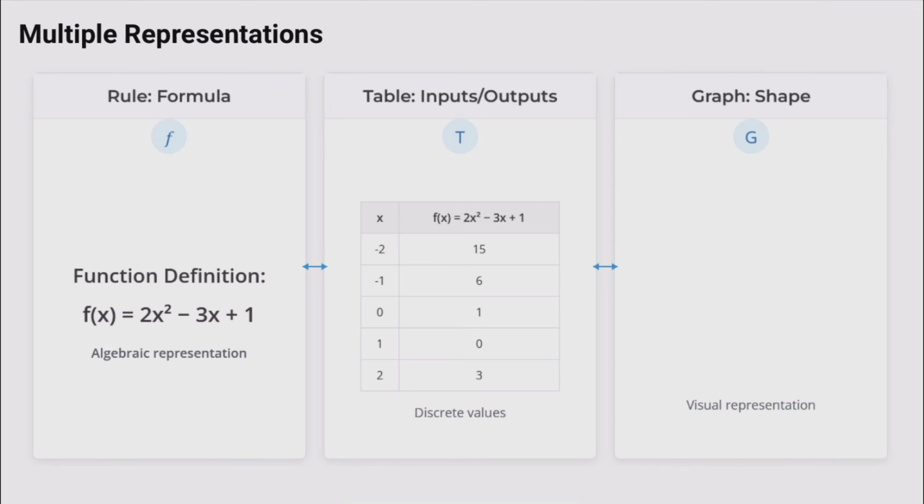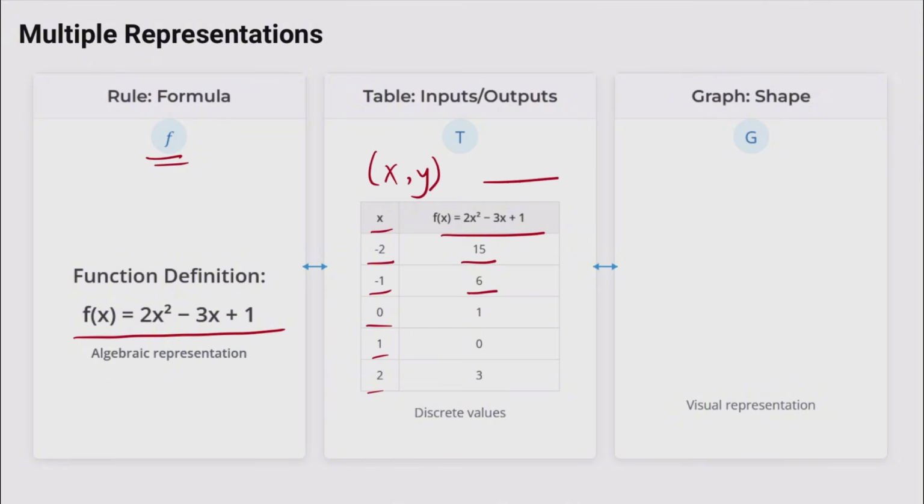Another representation of the rule: the very first way that we understood was the algebraic formula itself. It means that I have a machine that is going to do this with my number. Another way is the table that shows the output. This means that it's going to show you as pairs. Imagine that my f of x is 2x to the power 2 subtracted by 3x plus 1. At this point, I have negative 2 as an input, I have negative 1 as another number, and so on. By doing that, you can find 5 different points, where we have x and we have y.